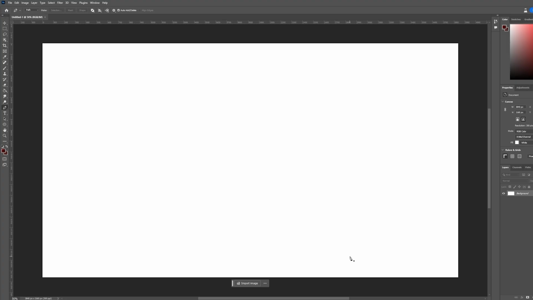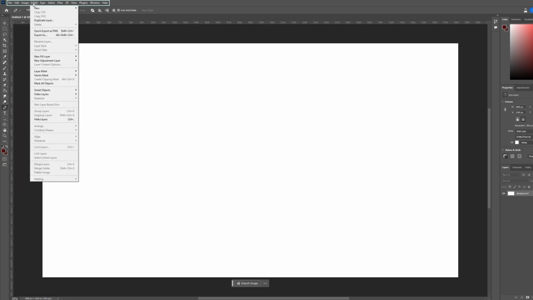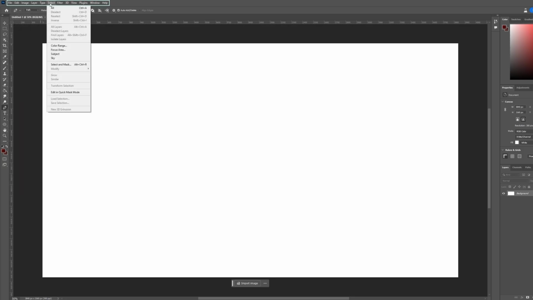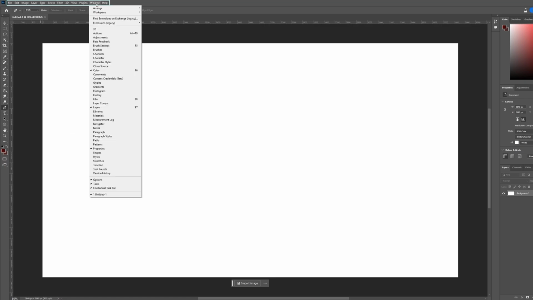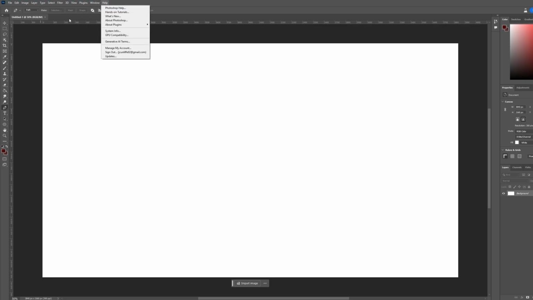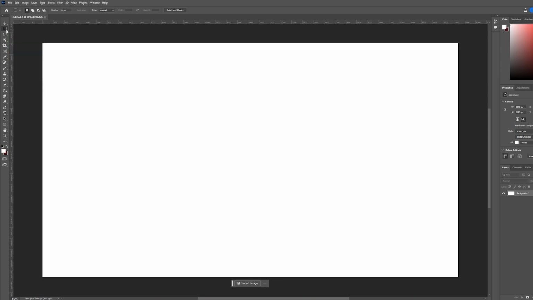So here's a quick rundown of where everything is. Most of the tools you'll be using are on this sidebar on the left. Above that, you have the menus. I won't go into all the details here because a lot of it will be irrelevant, but we will occasionally be navigating to some of these, so as long as you know where the menus are, we can continue. Back to the toolbar. If you hover over the icons, it'll reveal what they do. It's worth noting that if you hold the left mouse button down on an icon, it will reveal additional options within it.